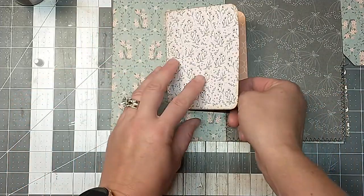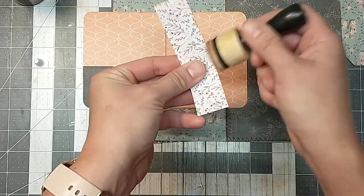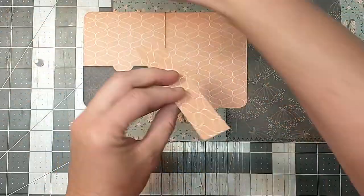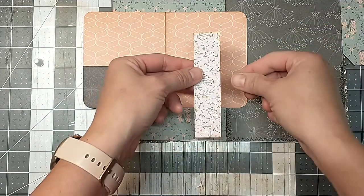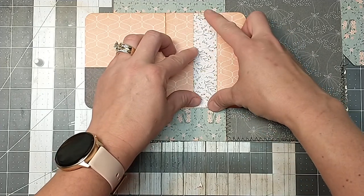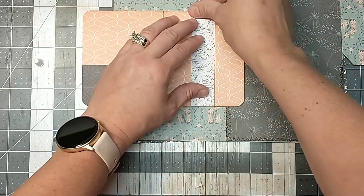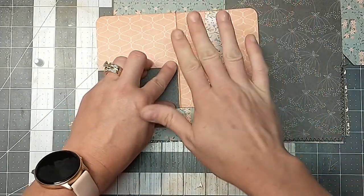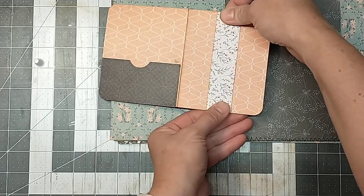I just took another little off-cut of the same paper, so that's going to be my belly band on the inside here. I'm going to ink that up. Let's get that glued down, and then I'll go sew around everything. Each signature in this journal has five pages, so that is going to end up being 20 pages of decorations. I am going to do a layout on each side, so every single side is going to be a layout — when this is all said and done, we'll have 20 different page layout ideas.